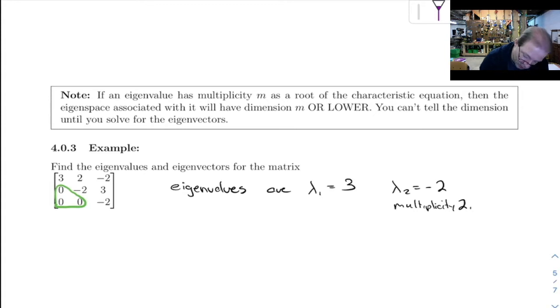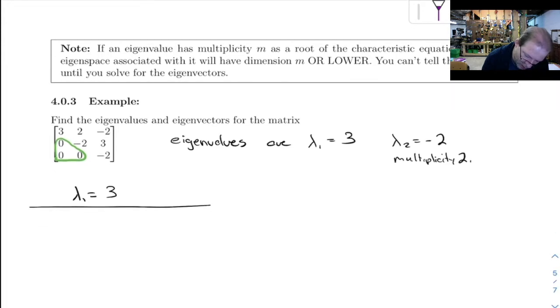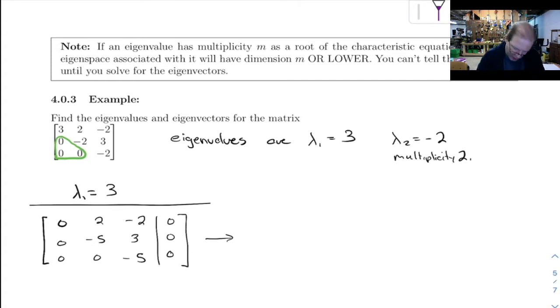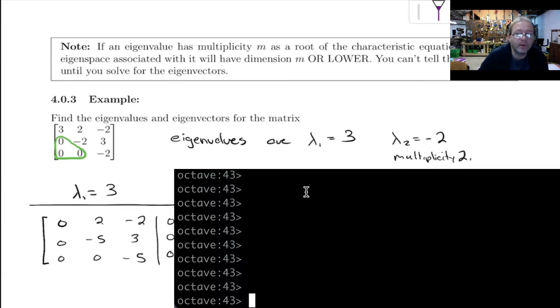All right, so first up, let's do lambda 1, which is 3. So we're going to subtract the eigenvalues off of the main diagonal. So that's going to give me 0, -5, and -5. And the rest of my matrix is going to stay the same. So that's setting up my matrix, and now I just need to row reduce that. This thing actually would be pretty easy to do, I think. Kind of interesting there, we've got all zeros in that first column. So that means that x is going to wind up being a free variable.